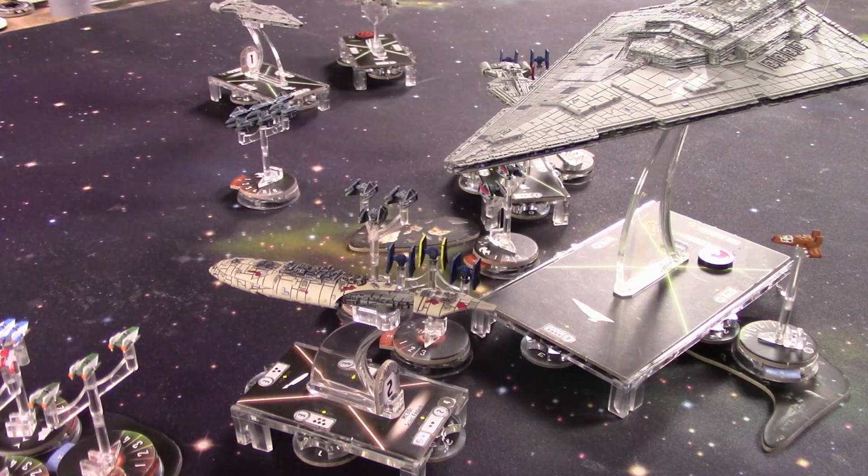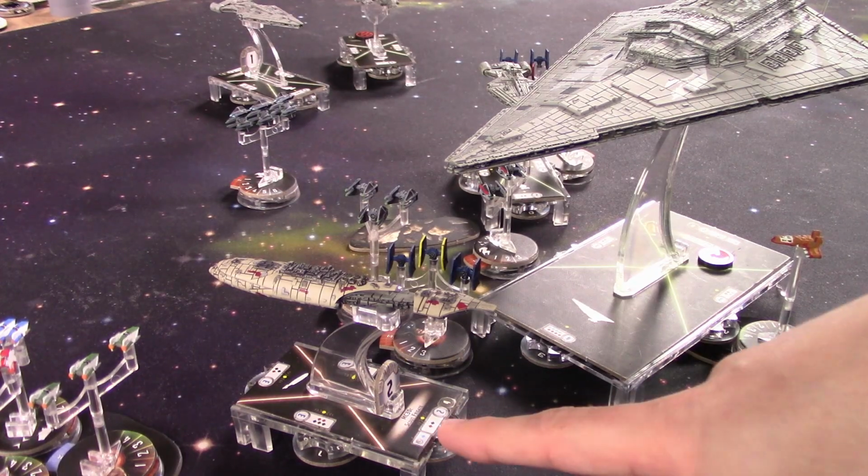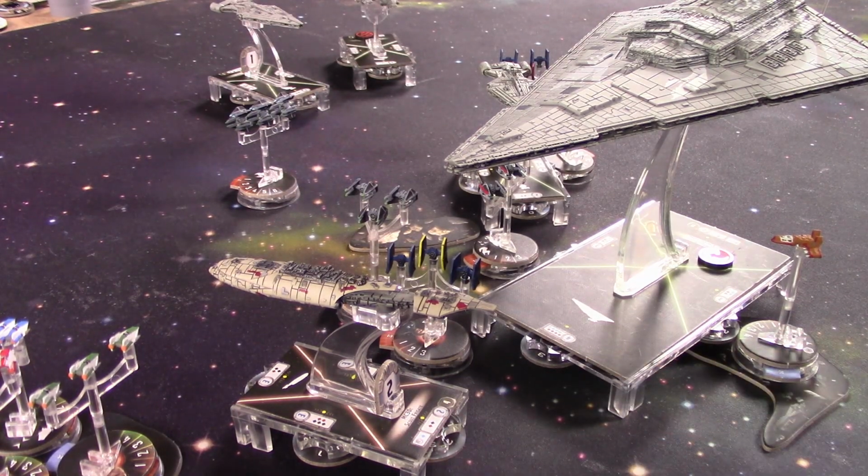Activating the endangered ship, we have a navigate. We're going to shoot first out of the rear into the front of this ISD. We start with 2 reds and a black. Sato, because of this ship right here, says that they all become blacks. So let's roll into the front of your ISD with 3 black dice.